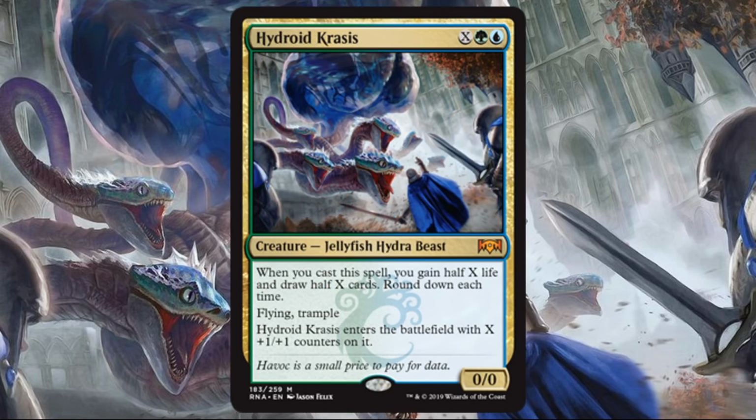Hydrate Crais, here's another just crazy mythic. If you get it, just play it. I mean, it's going to be phenomenal for you. It's in Simic colors. It's going to really appreciate green, especially because of the ramp potential there.